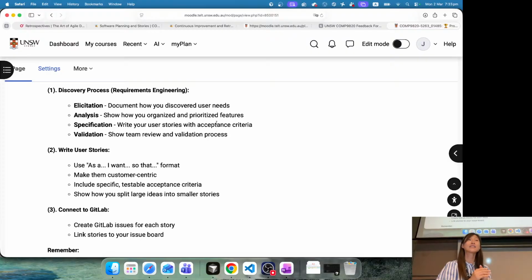Okay, as long as we can see you are doing the process, you get a good quality user story at the end, and you are adding the user story to the issue board, that's it. That will be enough. We do not want you submitting 20 or 30 pages for this one. It's not necessary. We want to minimize documentation. As long as we can see that you are following the process and getting a good user story, that's enough. Okay, any question?